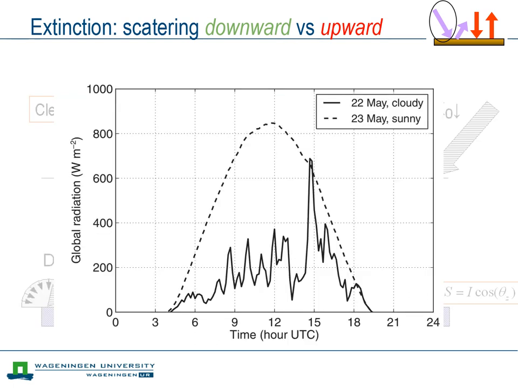Now we revert to the observations and compare the total amount of radiation between the sunny day, which is the dashed line, and the cloudy day, which is the solid line. We see a large reduction in the amount of radiation by clouds. Interestingly, we see one time interval in the afternoon of the cloudy day where the radiation exceeds that of the sunny day. Most likely this is due to reflection of sunlight from the sides of some bright white clouds. We can already see this effect in data averaged over 10 minutes, but if you consider data with a shorter averaging period like one minute, this effect can be much stronger, with radiation amounts exceeding the clear sky values by 10 up to 20%.